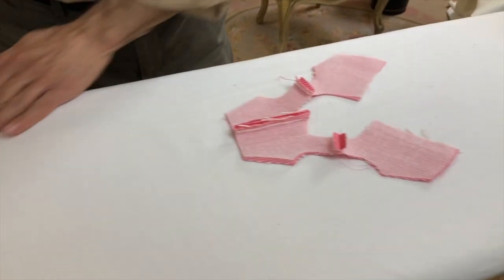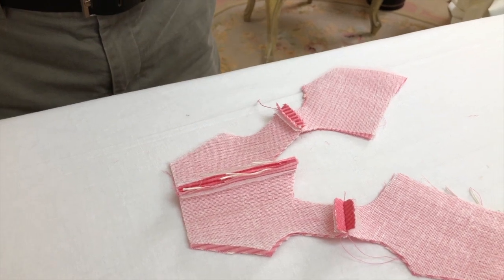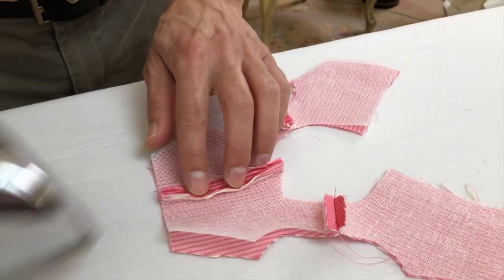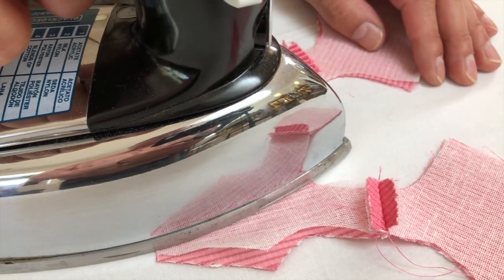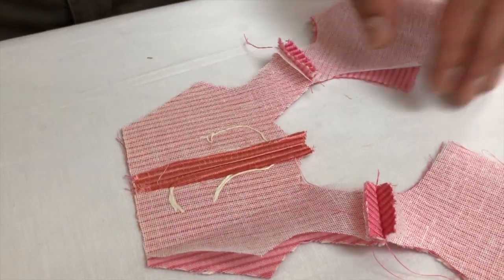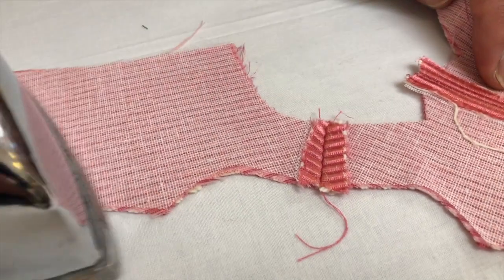Okay, we're back. We're going to press the bodice. First we're going to steam it, but we don't use steam irons here. We use a mister and a dry iron. We try to use the technique that was used in the 19th century. This is heavy silk, so we're going to have to use a little bit of pressure on it. You can see some of the cording. You can absolutely see it there. And then we're going to do the same here. Just lay the iron on it.